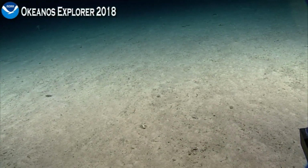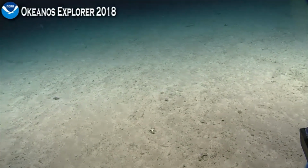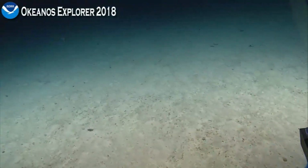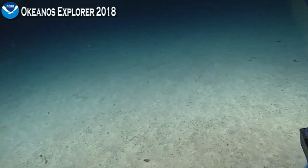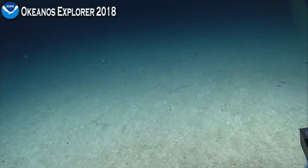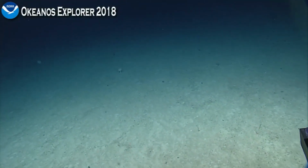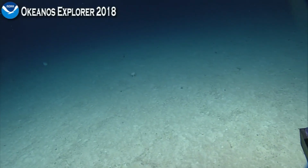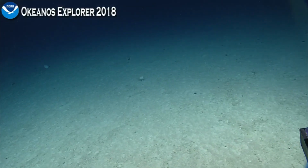All right, the ship is underway. Both sonars are clear. We should make the top of this mound with some time to spare, so hopefully we'll see some deep sea fishes that we've been waiting for. Some of the snappers and groupers that we've been waiting for all dive might come into view.